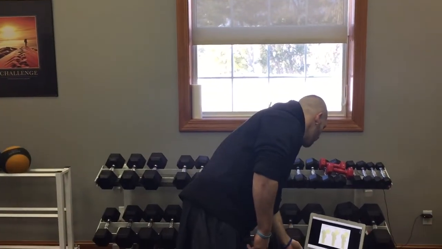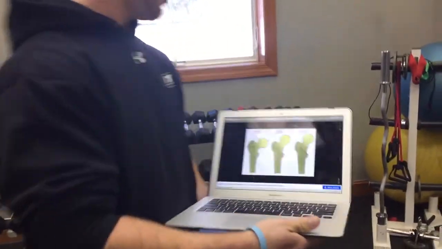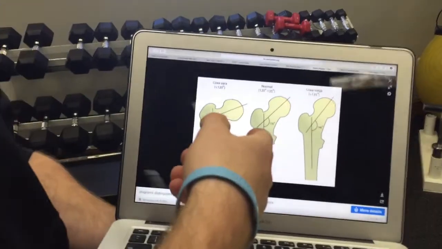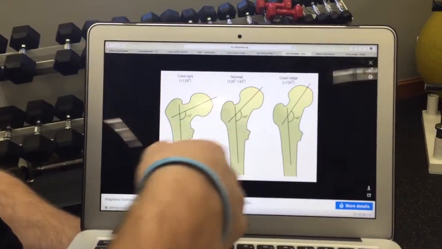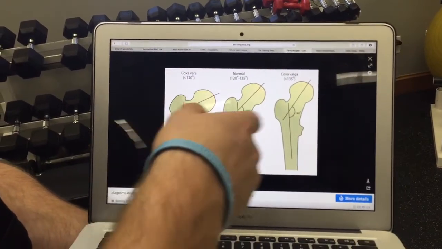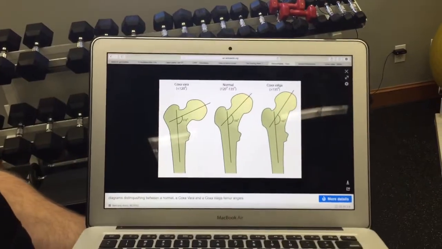But to get a little more insight on what Coxa Valga and Coxa Vara is, a normal relationship and a normal angle between the neck and the femur should be about 120 degrees to 135 degrees, which is the relationship between the head to the shaft, the neck being where the angle of the elongation is to cause the angle. If you want a better picture than just my words, because I can't draw a diagram, this would be your normal angle right here with the 130 degrees between the head to the shaft. And then Coxa Vara being a little bit smaller, the angle is decreased. Coxa Valga, 135 degrees or more.